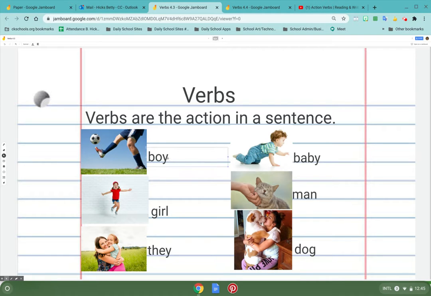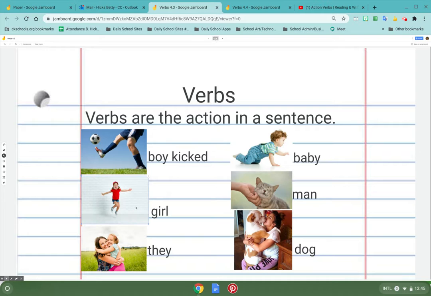So when I do this, before I ever start writing a sentence, what I do is I think of the subject. I think, okay, it's a boy. And then I put an action with my subject. So I could say the boy is kicking, the boy kicked. So I would use kicked. All right. Now, at this point is when I would make my sentence. And I would say the boy kicked the soccer ball up in the air.